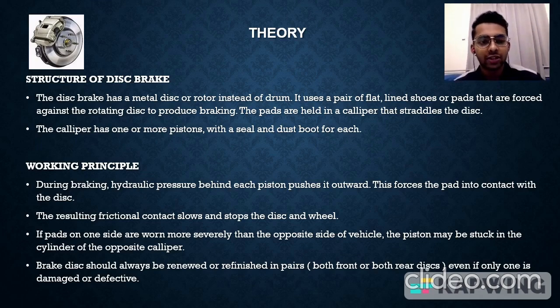So next is the working principle. During braking, the hydraulic pressure behind each piston pushes it outward. This forces the pad into contact with the disc, which results in frictional contact that slows and stops the disc and wheel of the vehicle. If pads on one side are worn more severely than the opposite side of the vehicle, the piston may be stuck into the cylinder of the opposite caliper. Brake discs should always be renewed or refinished in pairs, whether both front or both rear, even if only one is damaged or defective.